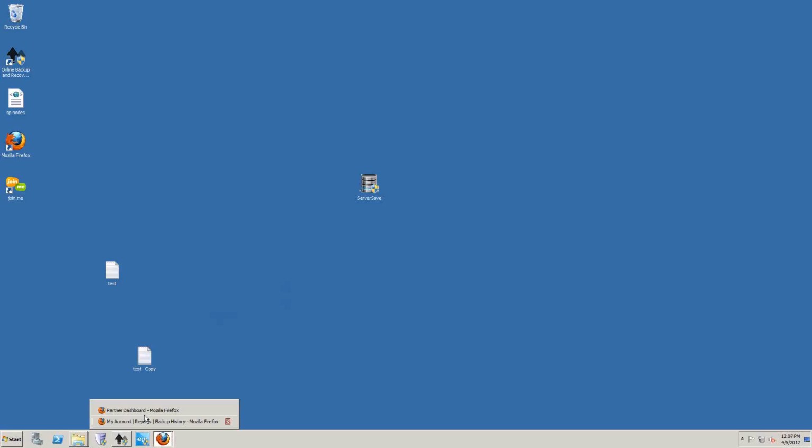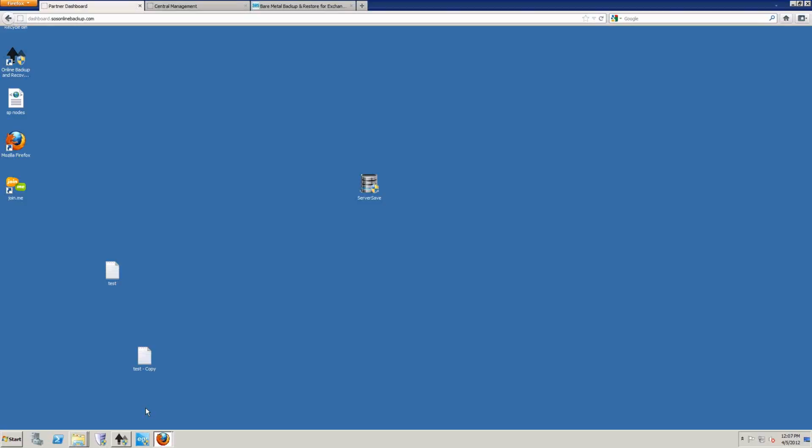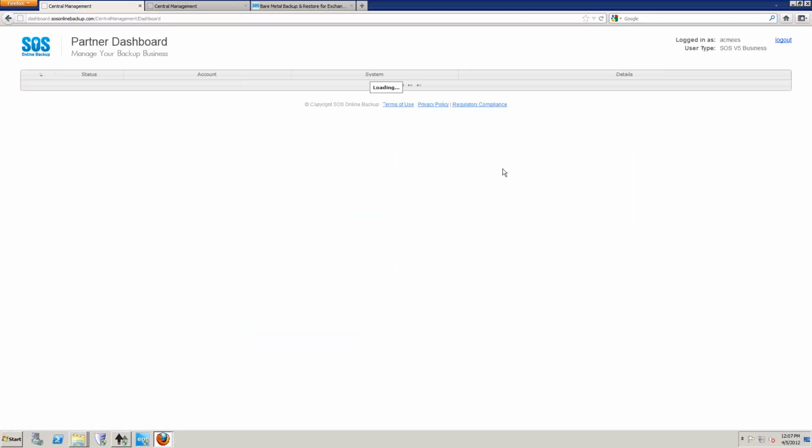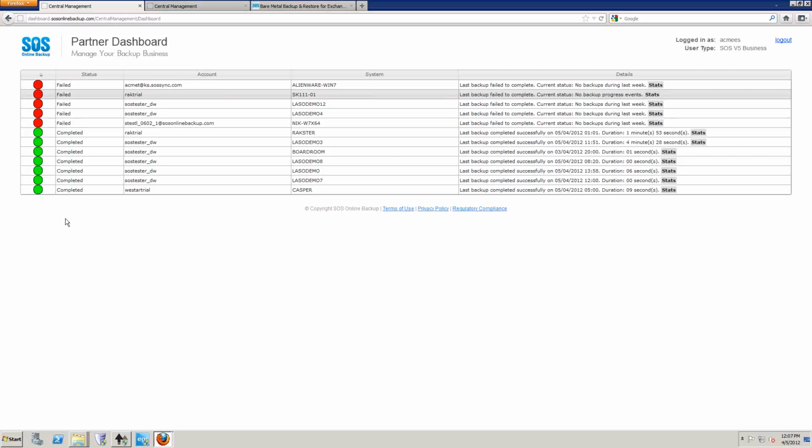So I'm going to go back to the dashboard here, and we have the central management report I want to show you. After you set up your online backups, you then, I'm sure, want to monitor those. This is going to give you what everybody's been asking for, one pane of glass to see my red lights, yellow lights, there aren't any, and green. Red is some failure. Yellow would be backup completed with errors, and green is everything's all fine and dandy.